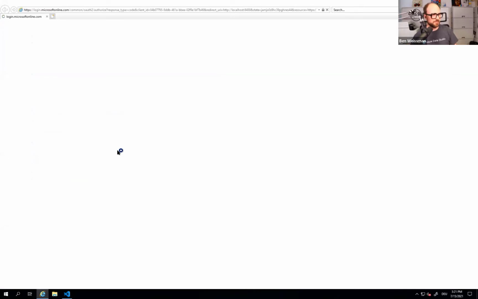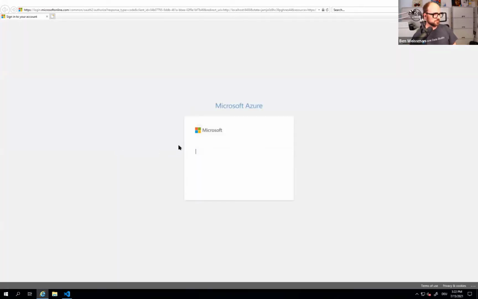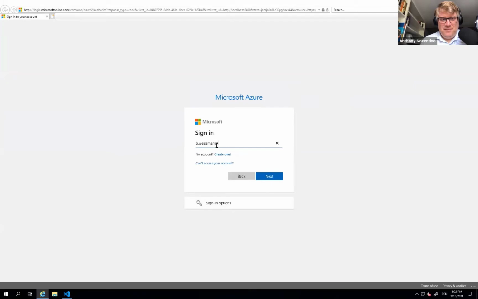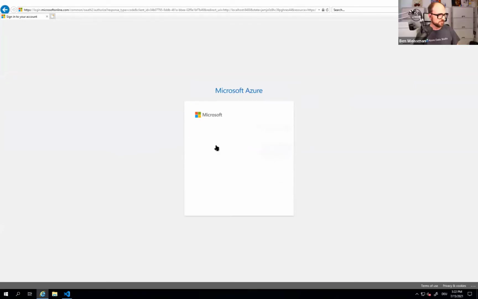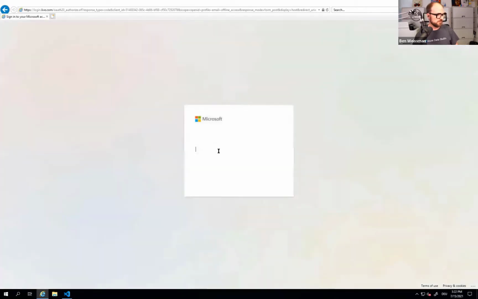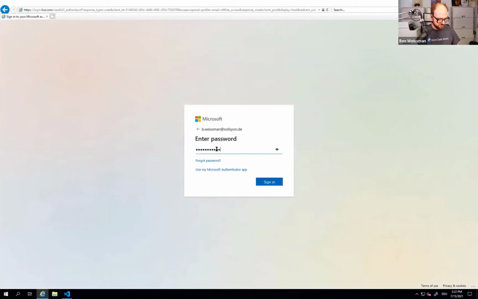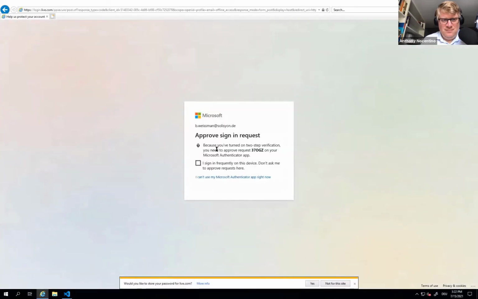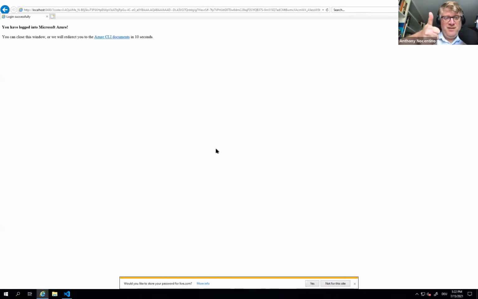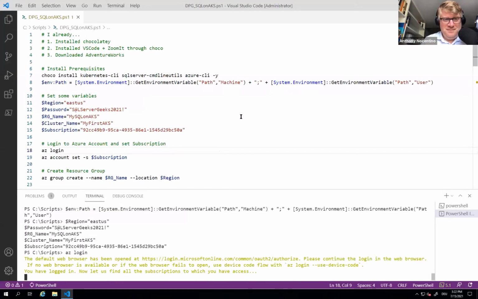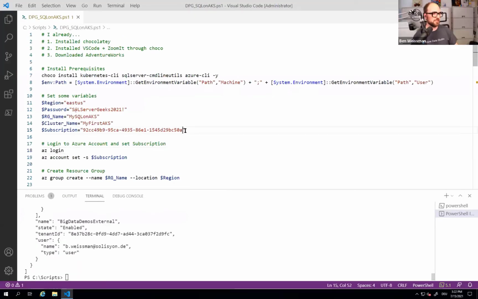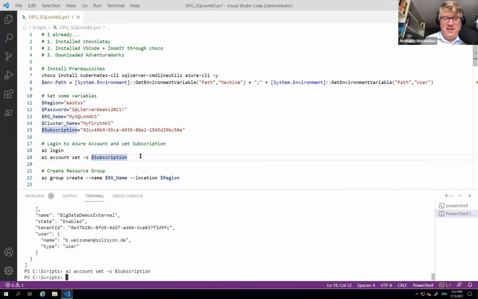What I'm doing now is I'm running a command called az login, which I'm going to be using to log into my Azure account. So it's going to be asking for my username, and I'm going to use this one. It's going to ask for my password. And of course, because this is super secure, MFA. If you're not using MFA, use MFA. Which is one of the reasons why I don't care that you can see my subscription ID and everything, because you will need my actual face to make that do something for you. So I'm just not even going to make a comment about that.